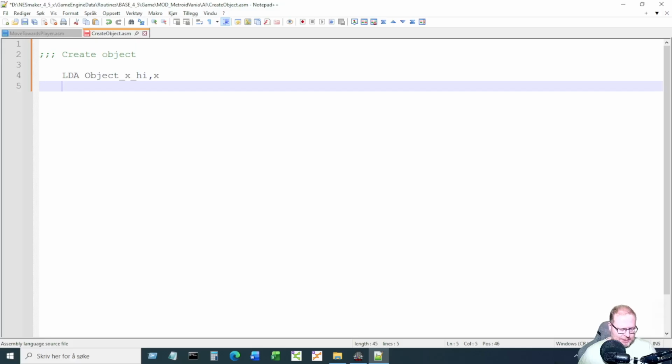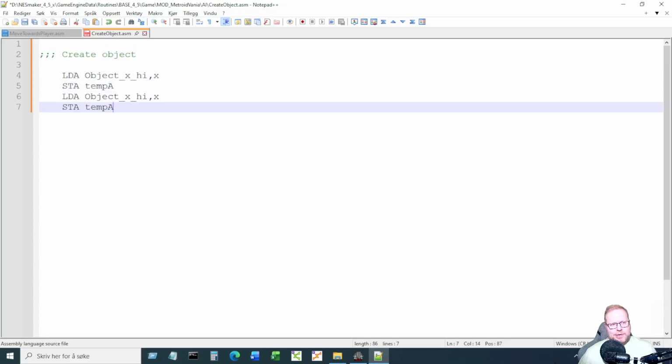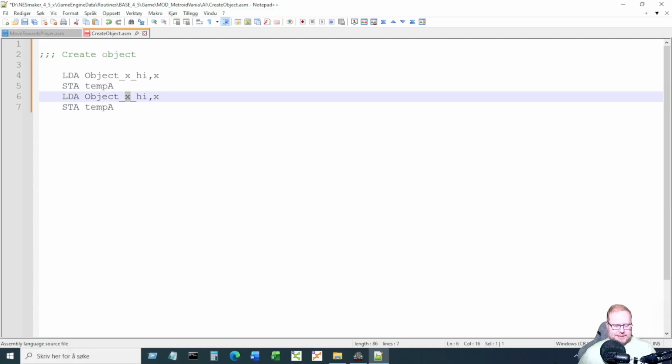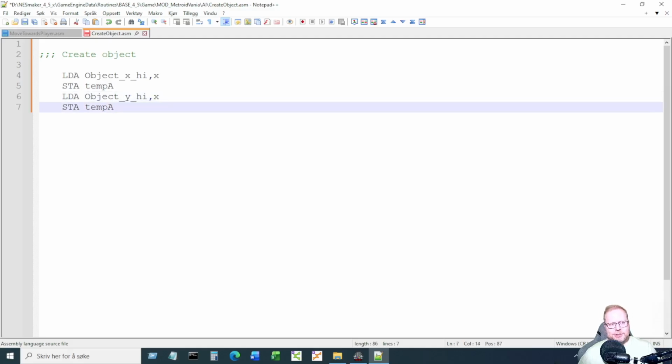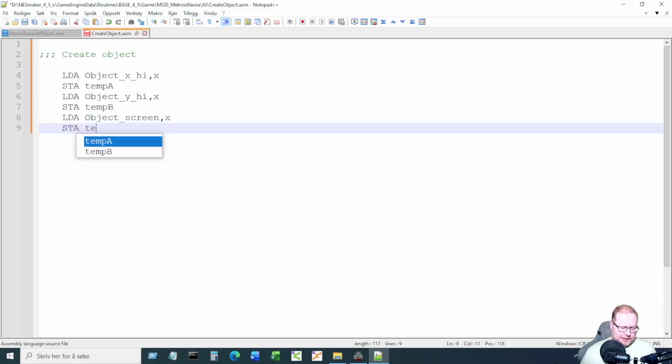So I'm just loading the x position, storing that into temp A. I'm going to copy this, paste it in, and instead of the x, I'm going to load the y position, and store the y position in temp B. And finally, I need load a object screen comma x. So what x position, what y position, and what screen this spawner object is on. I'm going to store that in temp C.